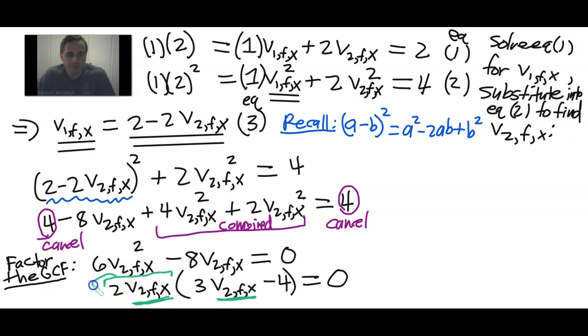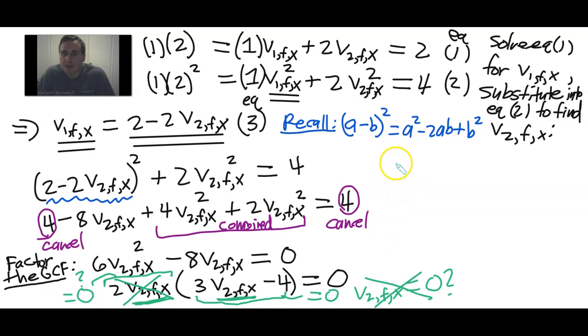So what if this solution is equal to 0 by the factoring? Well, then v2 final x, could that possibly equal 0? We say physically no. That's not a valid solution, because if there's a rightward force on it, there's no way it stops. So we reject this solution physically. But now that means this is the solution. So 3 times v2 final x minus 4 equals 0. So that means this entire term equals 0. So that means v2 final in the x direction is equal to, add the 4 over and divide by 3.